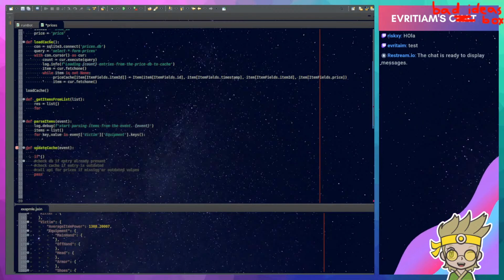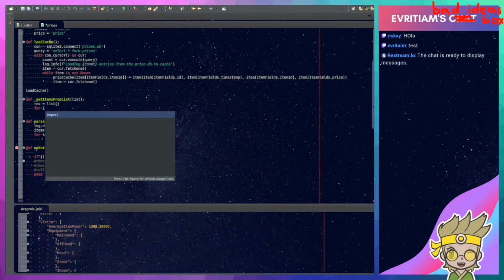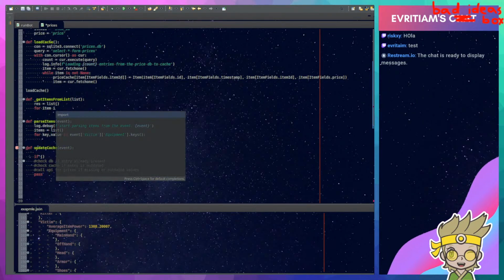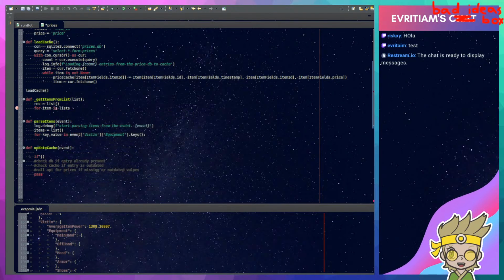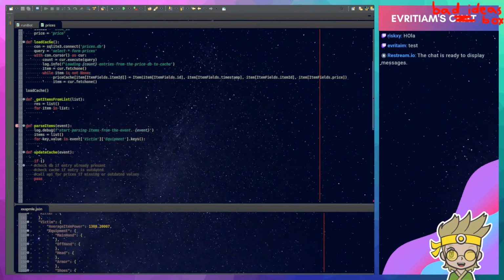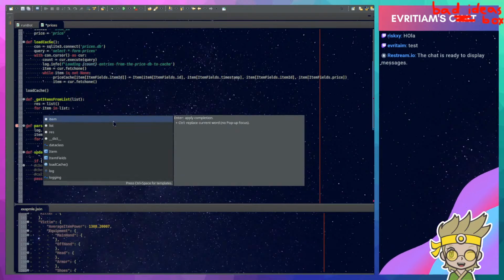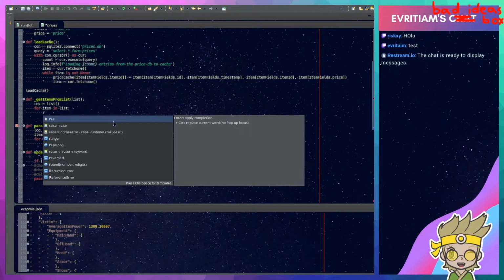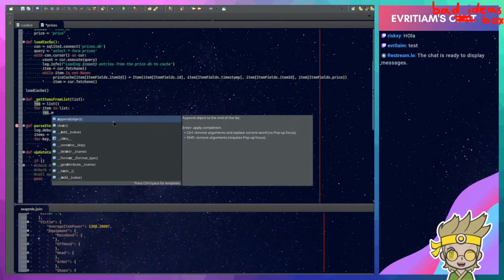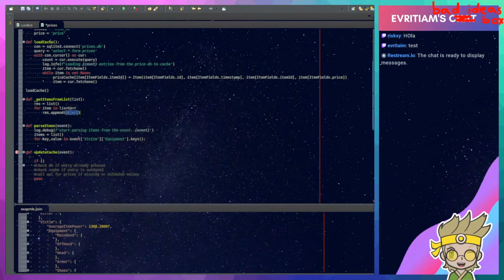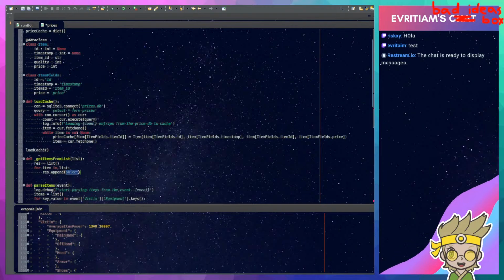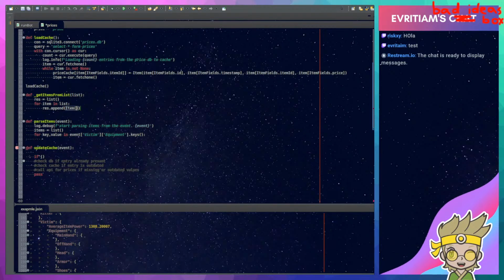Alright, so for each item in list, create a new instance of, errors, just append, and as an object we create a new instance of an item with item ID coming from this item.